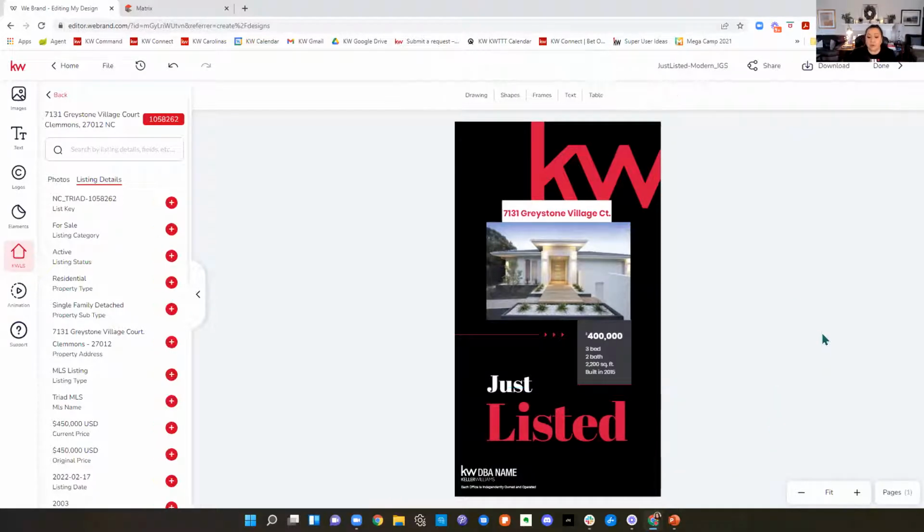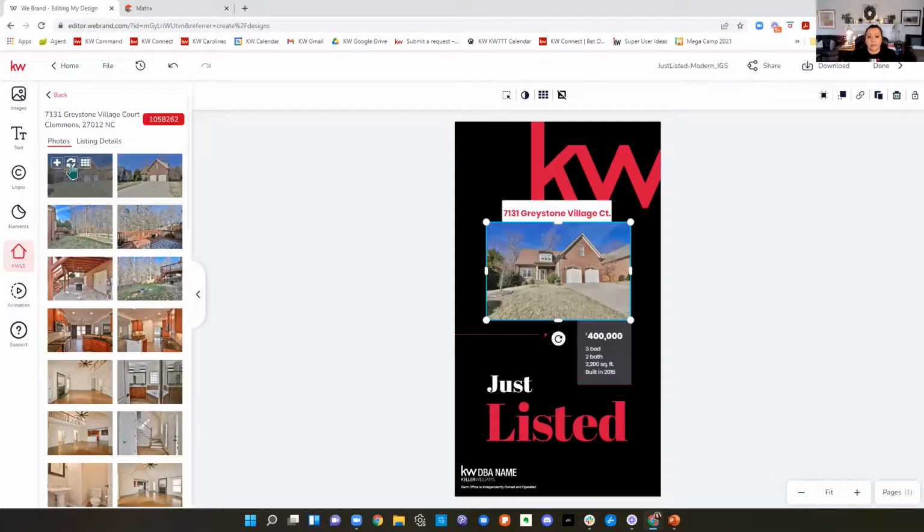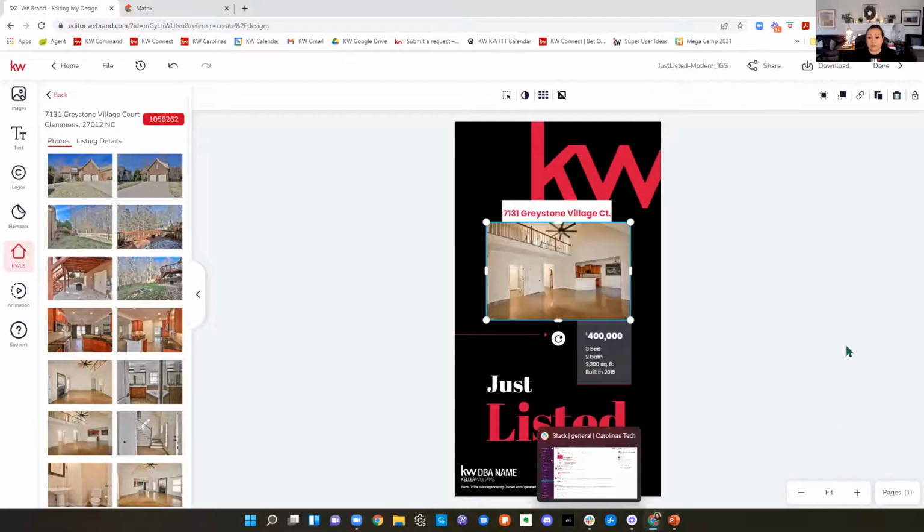Okay. As far as replacing this picture, I've still got KWLS open over here on the left. I can just click the sample photo, come to the left and replace it with my own photo with this little replace button, the little recycle, and click that, and it puts it in the right spot, cropped. And I can go, I really want to take an interior. I can switch that out too.